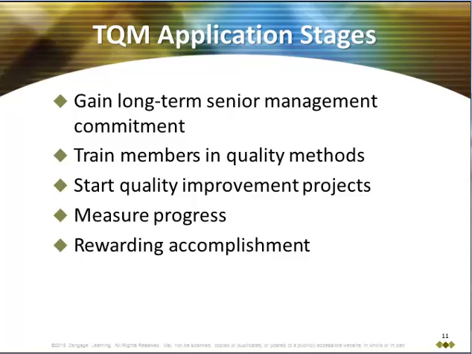And in a heartbeat, he did much of what you see here, especially rewarding accomplishment. What he did was real simple. The top 85% of the performers, these would be managers and higher, kept their jobs every year. The bottom 15% were let go. And they knew that from the onset. He also provided very generous rewards if they met or exceeded their quality related goals and so on. So if you're interested in that kind of stuff, read about the work of Jack Welch at General Electric. Very, very important contribution to the OD literature.